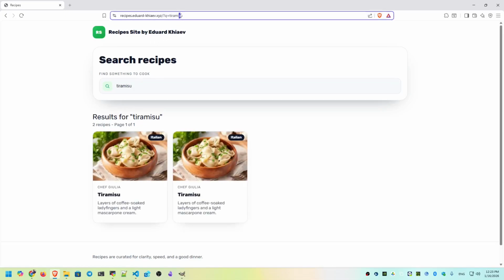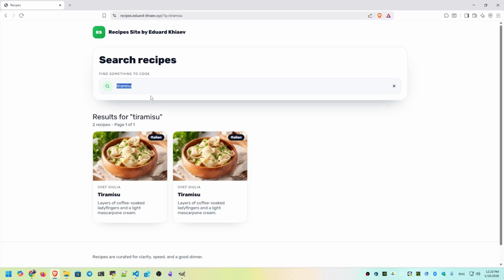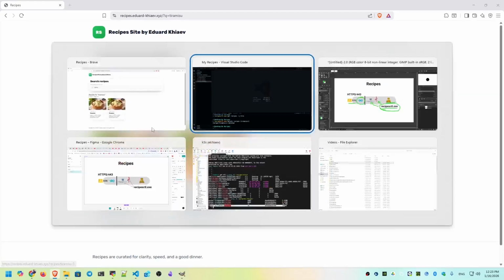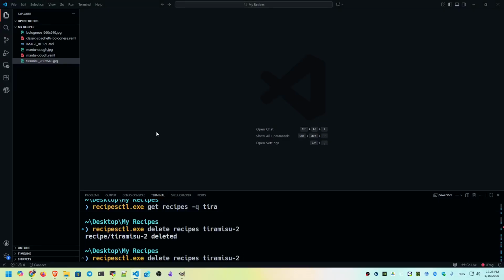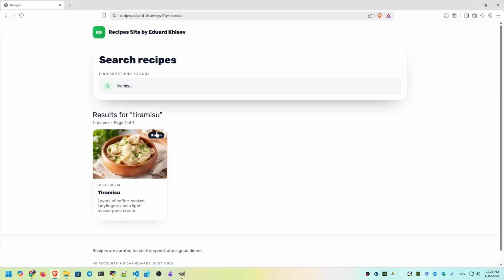So it's updating up top also. And by the way, this search box is strictly something that I get out of the box from the Postgres instance. Okay, so we have one less tiramisu recipe, and we can delete the other one also.